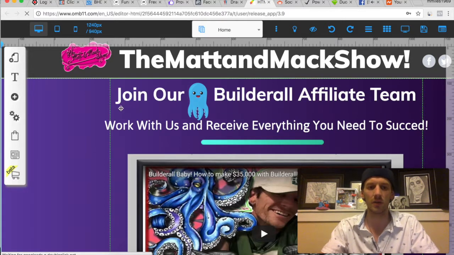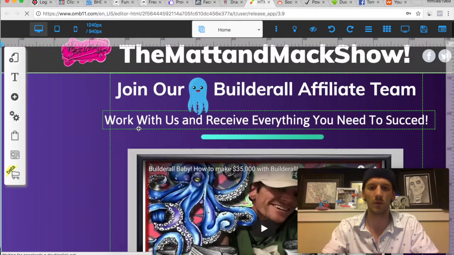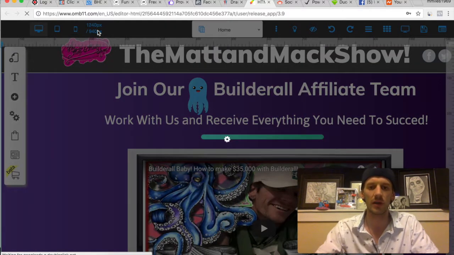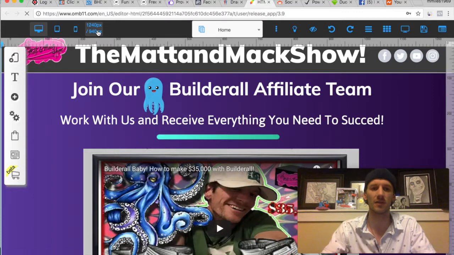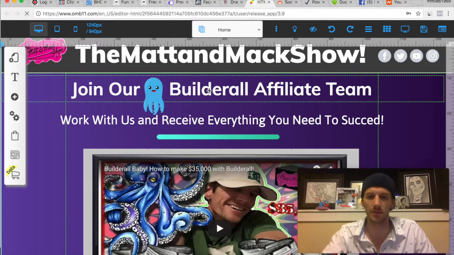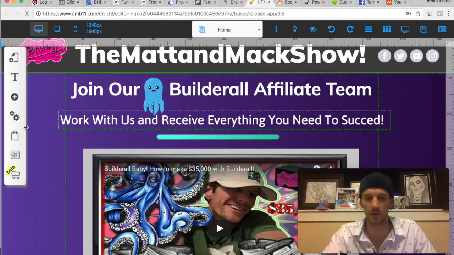So when you change this up, it will either widen or narrow those grid lines and change the way that the viewer sees the website depending on the size of their monitor. I personally usually just keep mine at 1240 because it gives you a wider area to work with.